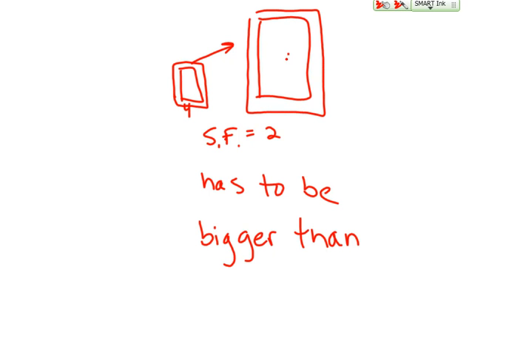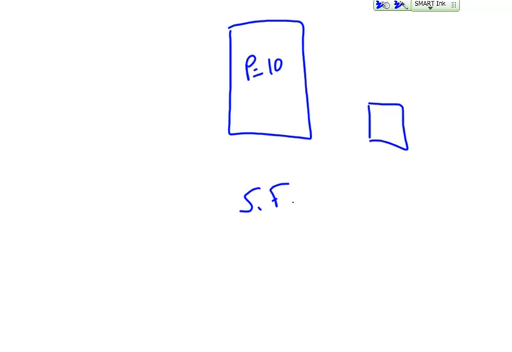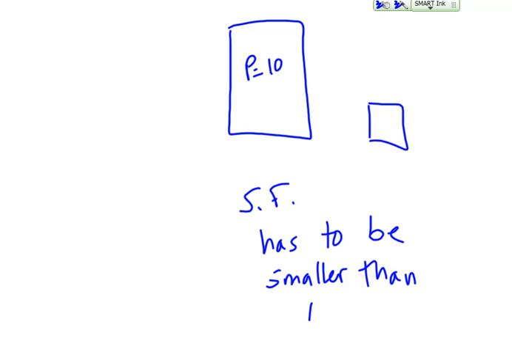If you start off with a bigger shape, and that's the one that you know, I know my perimeter is equal to 10, and I have a smaller shape here, my scale factor has to be smaller than 1. It has to be a fraction, because I'm going from a bigger object to a smaller one. I can't multiply 10 by any number bigger than 1 and get a smaller number. It's just impossible. So, little food for thought. Obviously, my scale factor is going to be something like 1/2, but more videos to come, and study, study, study.